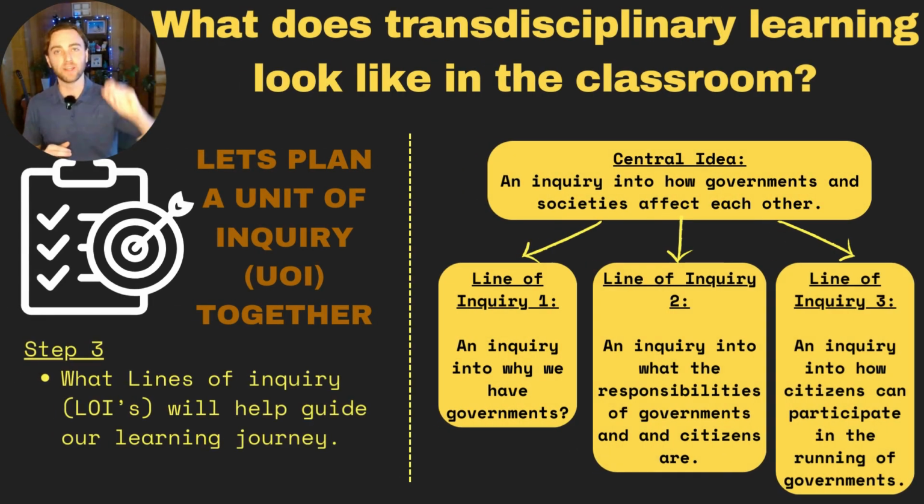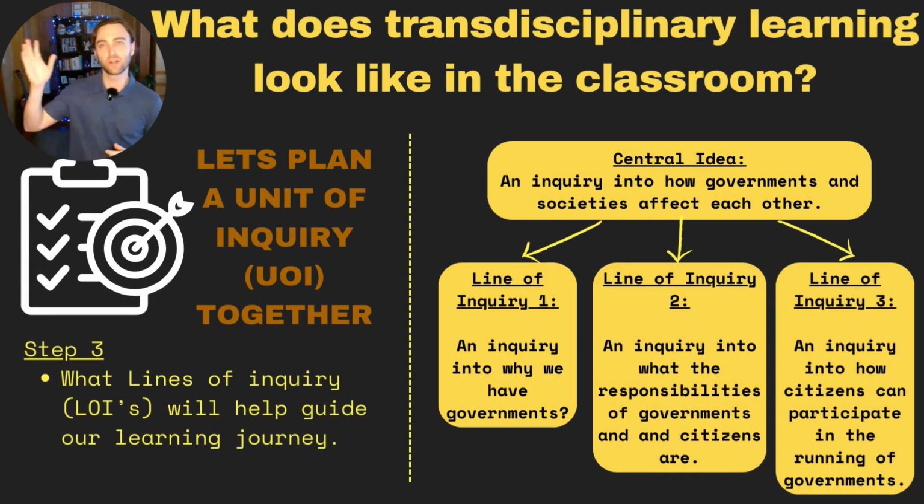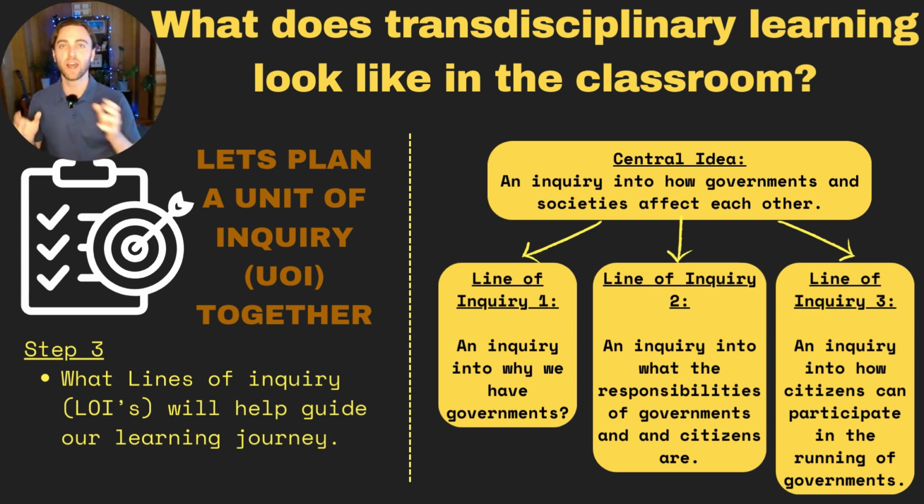Step number 3, we need some lines of inquiry. So if the central idea was the title of our unit, the lines of inquiry are the chapters, okay? And it's split up into 3 main sections because of timing and because it helps the students to go into a little bit more detail. It also gives them choices of where they want to specialize as well. And so the teachers would sit down together and they would look at the unit that we have and look at the resources that are out there and come up with 3 main lines of inquiry, sometimes more, that will really guide the learning throughout the weeks to come.